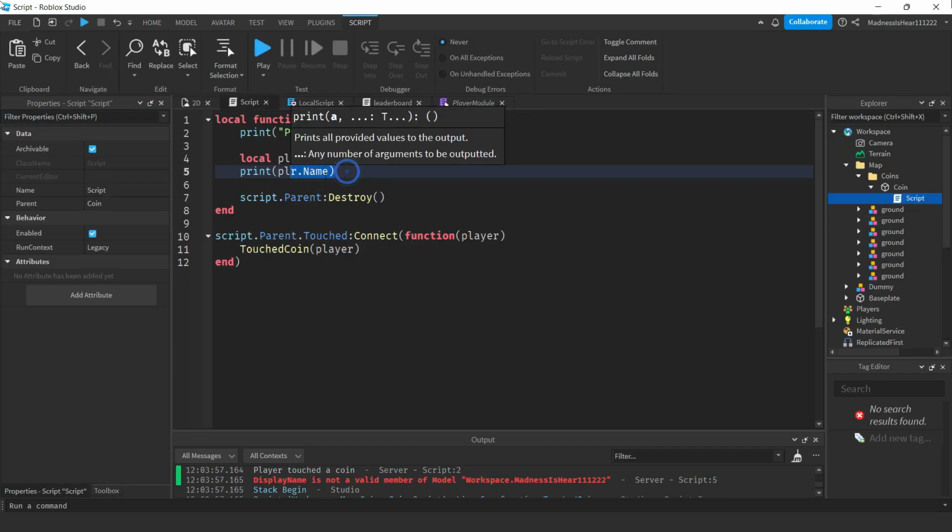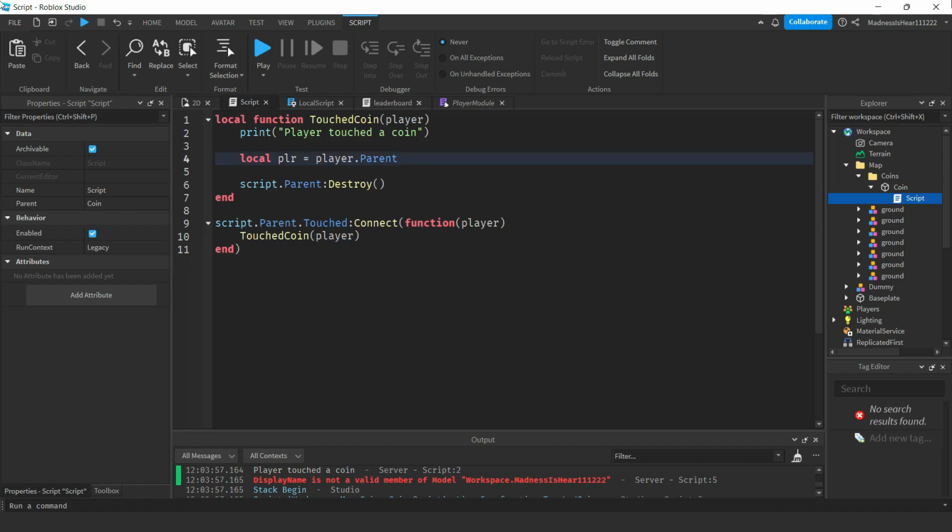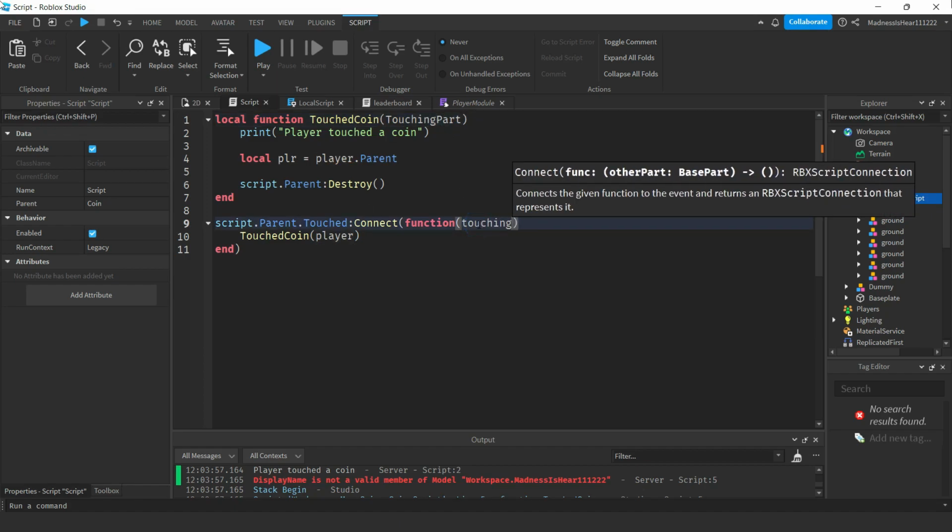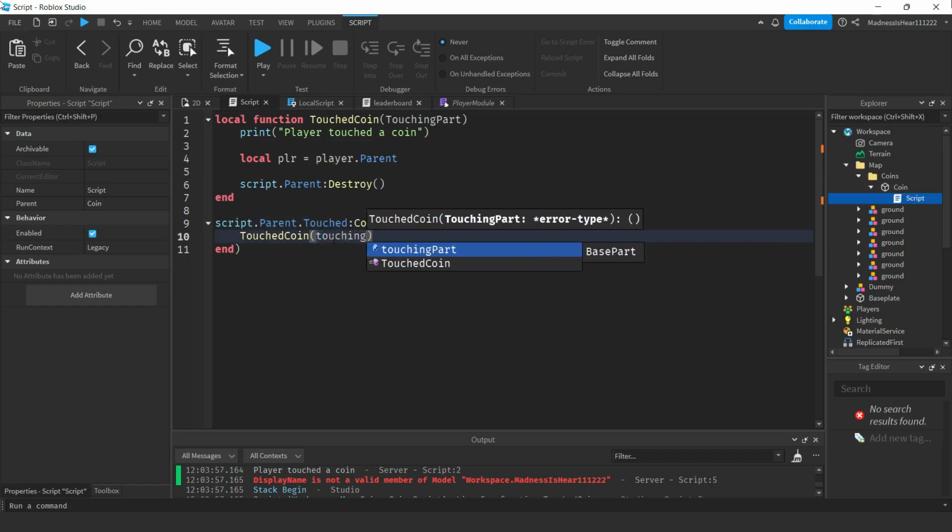Okay. Yeah. So now that I think about it, this is what we actually need to get. Let me say touchingPart. Basically it's the part that's touching the coin at the moment you touch the coin.